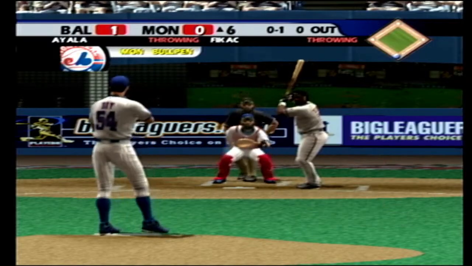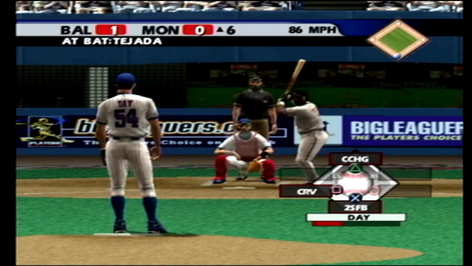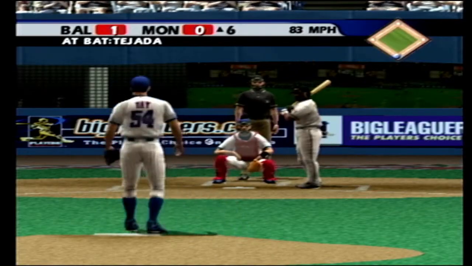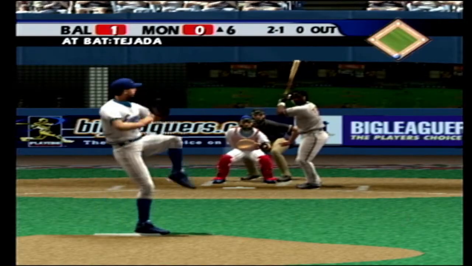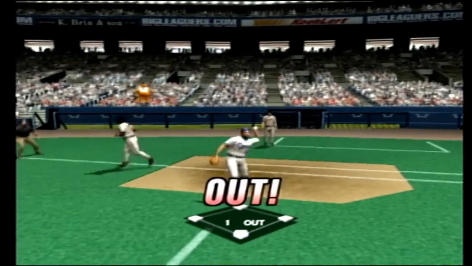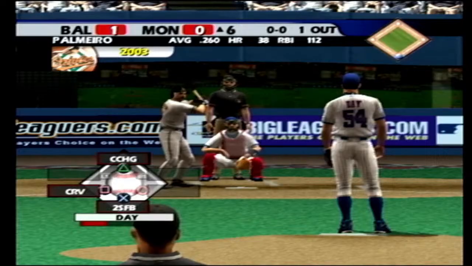We're in the sixth inning. Lets it go by for a ball. The 1-1. Outside for a ball. Here's the 2-1 to Tejada. Hard grounder to Cabrera. Fires to first. That'll bring up Palmeiro. He hit a fly ball to the right fielder his last time up.